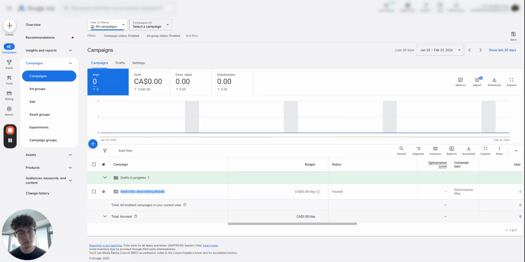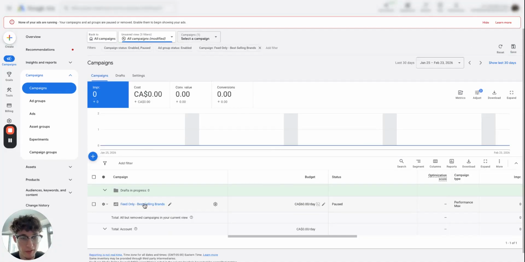Because think about it. If you're just starting out with Google Ads, you want to be very specific with the products you target. You don't want to give it pretty much everything on the moon, especially if you have tens of thousands of SKUs. You want to be pretty segmented in terms of what you focus on. And then as you get more budget, we target more products. Maybe when we cap out on demand or we see certain products don't perform, that's where you layer in new ones to test. But for now, we want to tell it exactly what we want to target. Okay, so let's go into the campaign specifically.